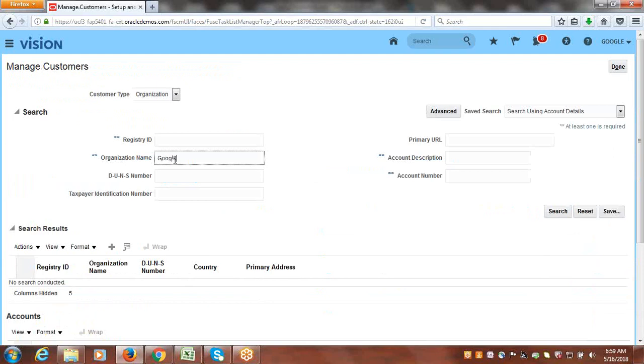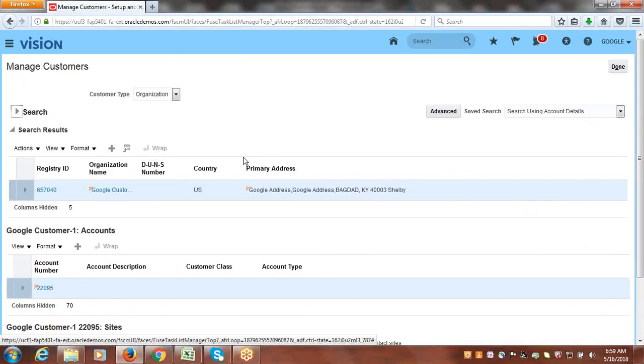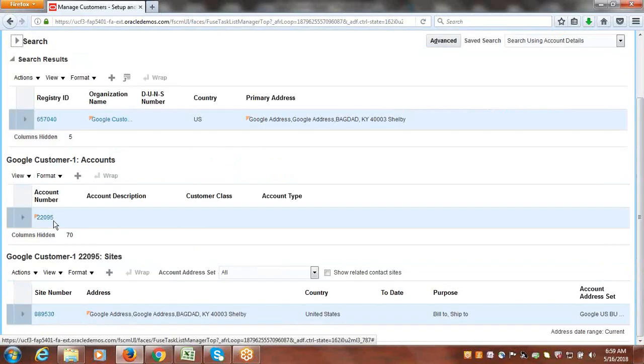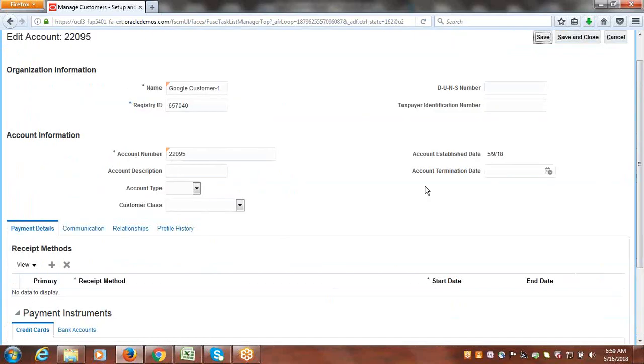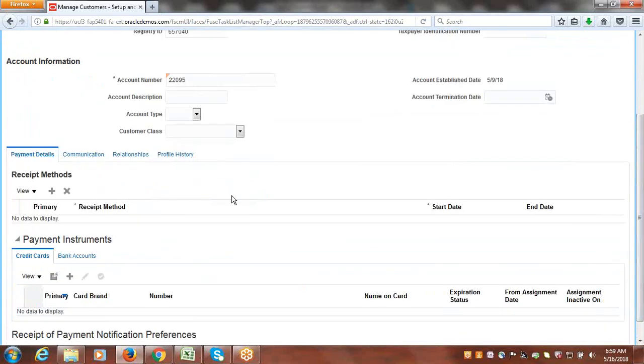Customer name is Google customer 1. Directly go to account, click on account number. So go to the tab called relationships. Just click on relationships.